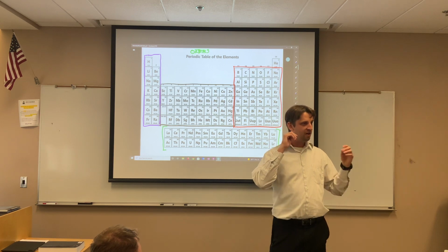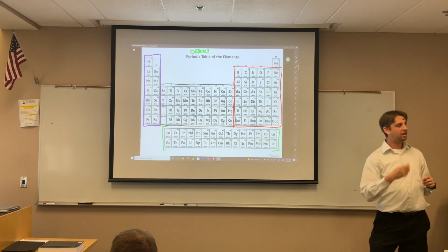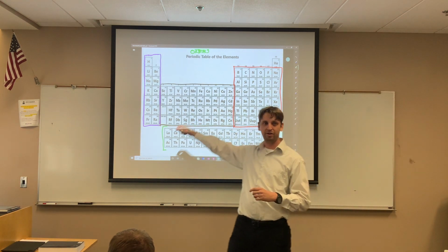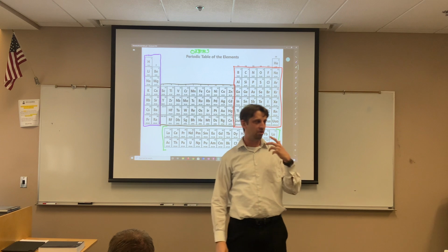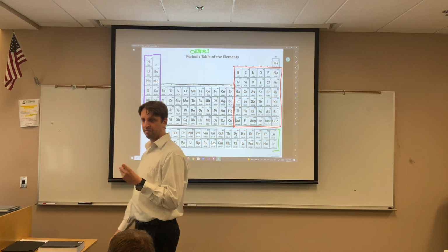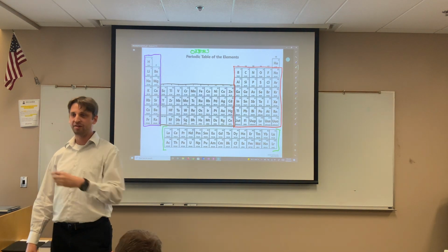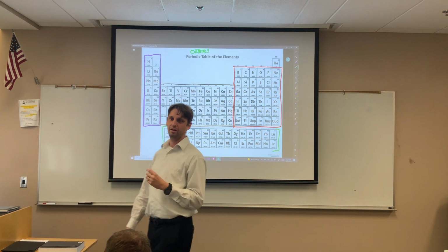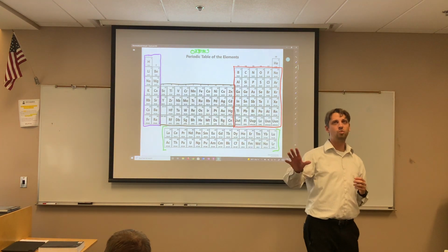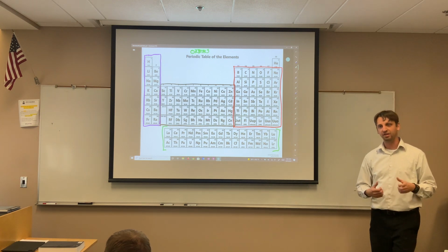Right, so we have 4 things that we need to define where an electron is, okay? We're going to need 4 quantum numbers, and that's going to tell us exactly where an electron's hanging out in the periodic table around a specific element. 4 quantum numbers that give us information about where the electrons are. Not within the orbital, but in which orbital. Remember, we can't tell exactly where it is in there, right? Okay.